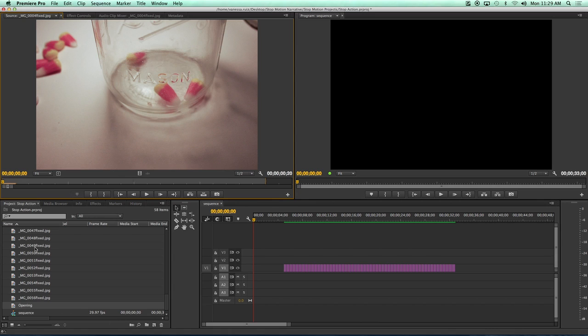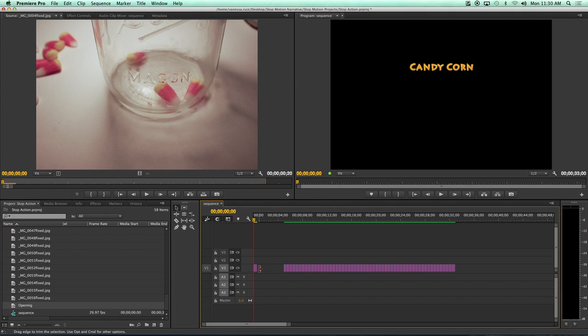Now you'll see that here in my project pane, all my pictures, my sequences here, and my opening will also be here as well. So it's created here, so I'm going to drag that right here into my timeline. Okay, and this is default duration. I currently have my default duration set to maybe a second or so, which is not very long. So if I play this, you'll see it just pops and disappears. So I want to extend that and make it play for the 5 seconds that I have here available.